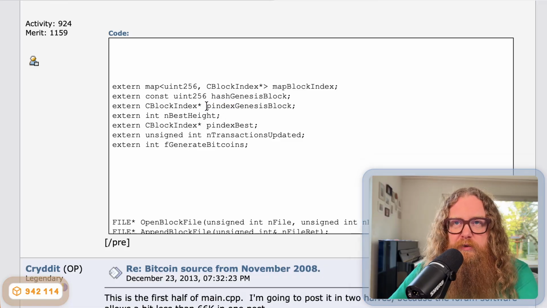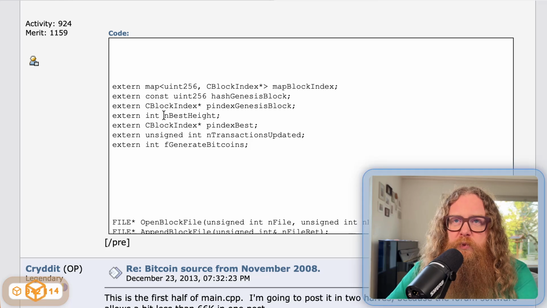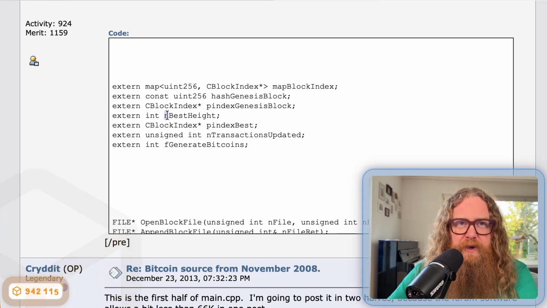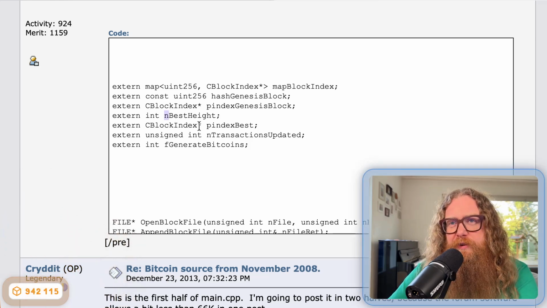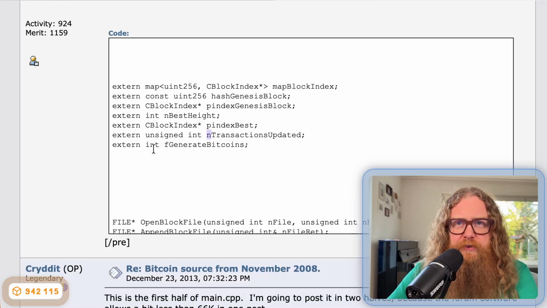Apparently, the p stands for pointer, so it's a pointer to an index. We have this number here that begins with n, and we have yet another pointer to an index that starts with p index. We have another number that starts with n. And here, this is an integer, but it starts with f.